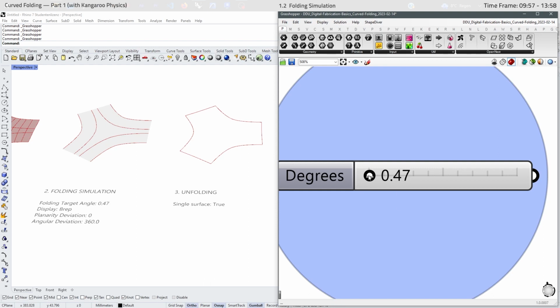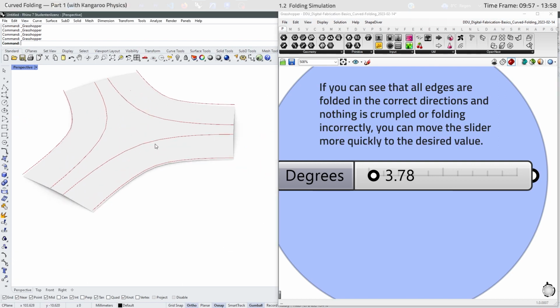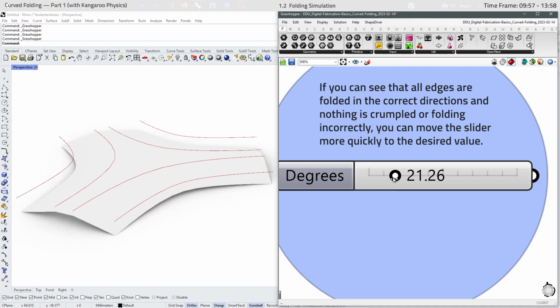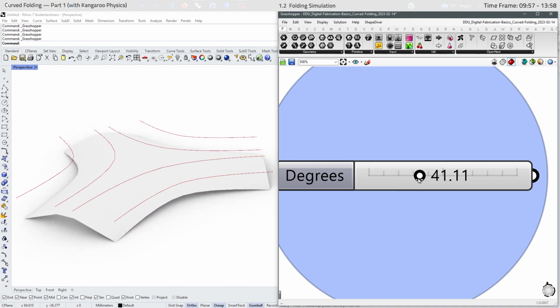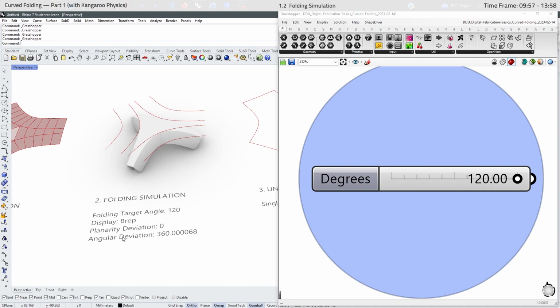I start slowly. Put the slider at the desired position. Here we can see the angular deviation, and it needs to be as close as possible to 360 degrees.